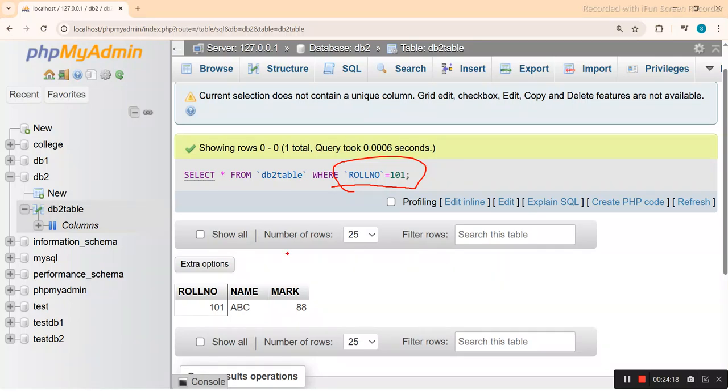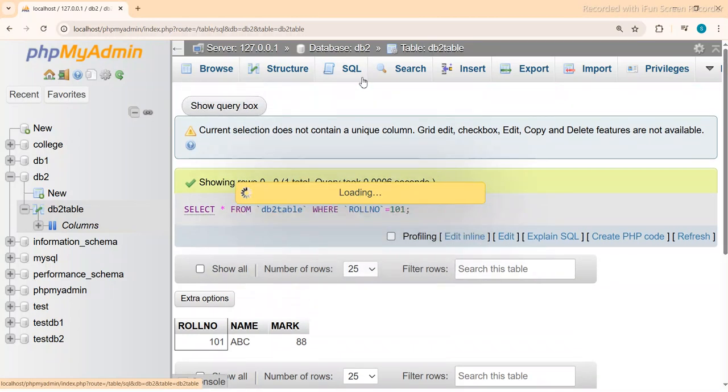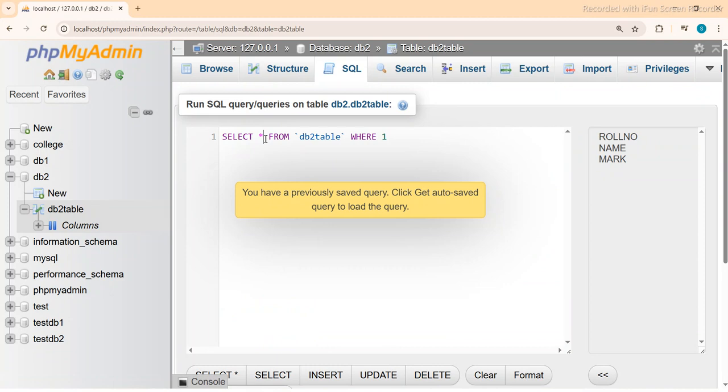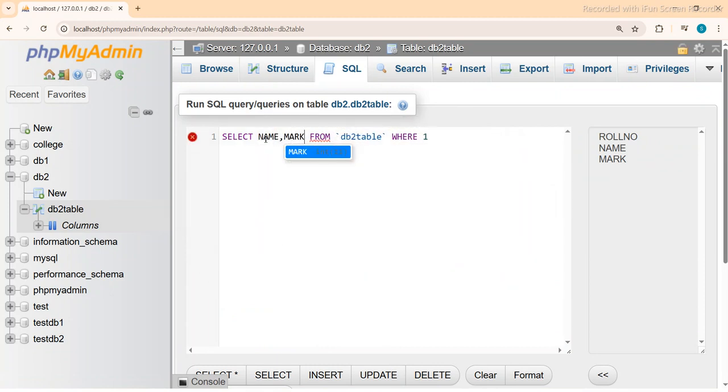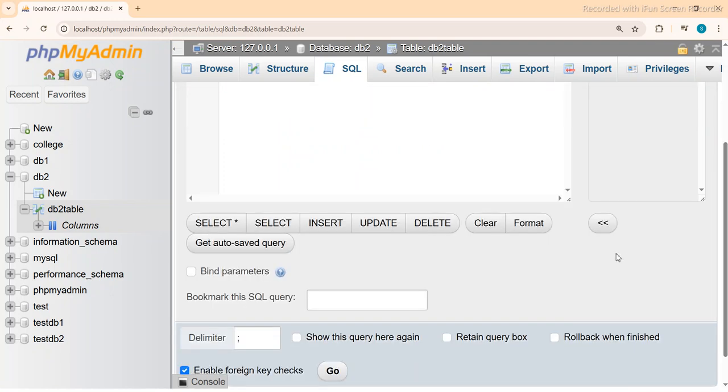For example, I want to select only name and mark where roll number equal to 101. Then what should I do? Select name comma mark from db2 table where, for example, if I give where 1, it will display all name and mark.